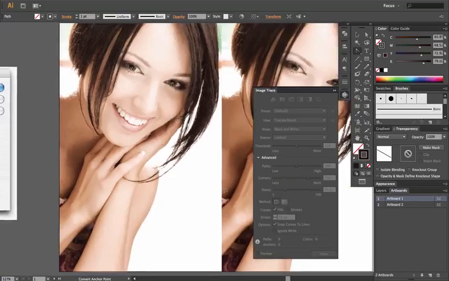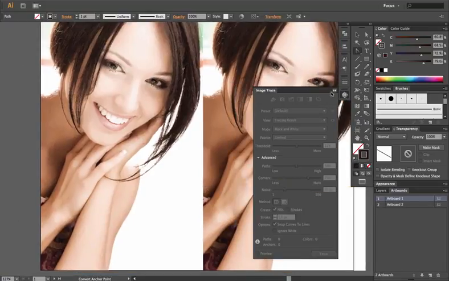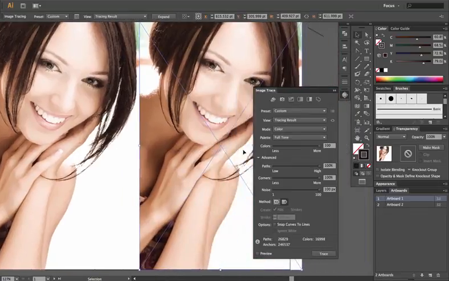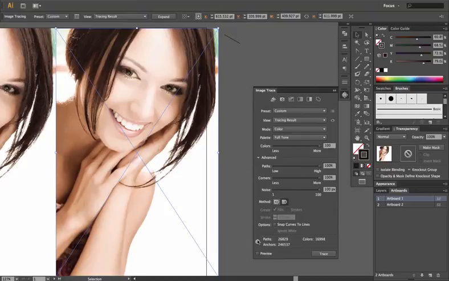Now, if we were to highlight our image again and go back into our image trace options, we notice that there's another option called ignore white. If we select the option that calls for ignore white, it essentially tells us that in black and white images, or certain images that give you a white option, mainly black and white, it will remove the white from the image. So it doesn't actually set it as a swatch color. It'll just leave it as a transparent or see-through color, or a no fill.